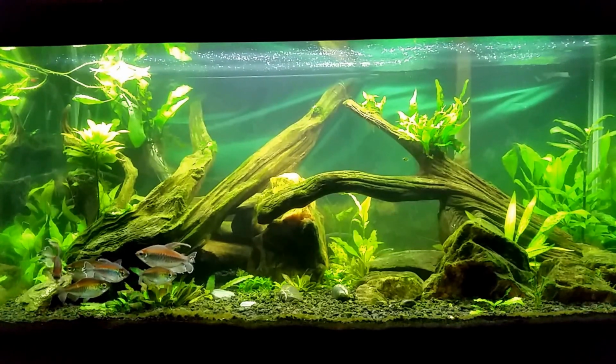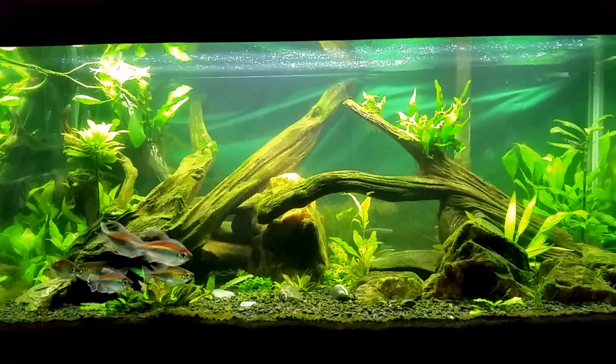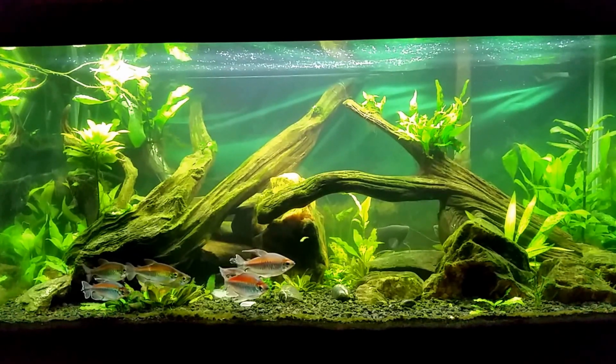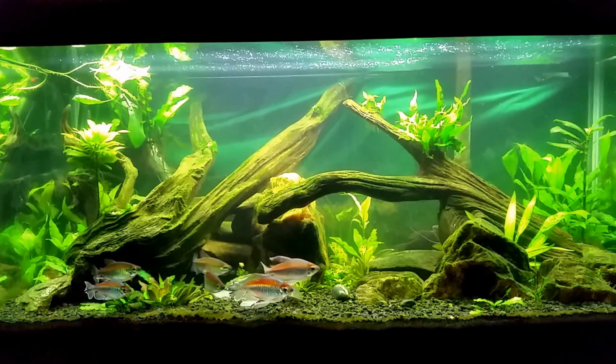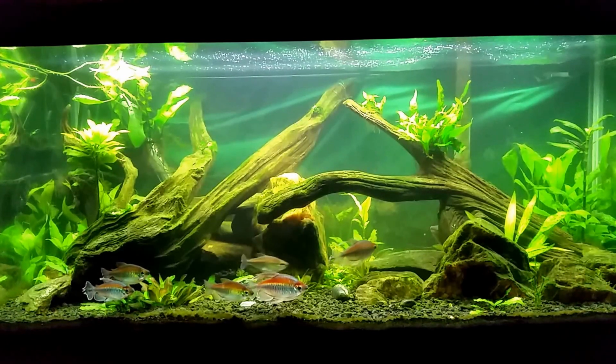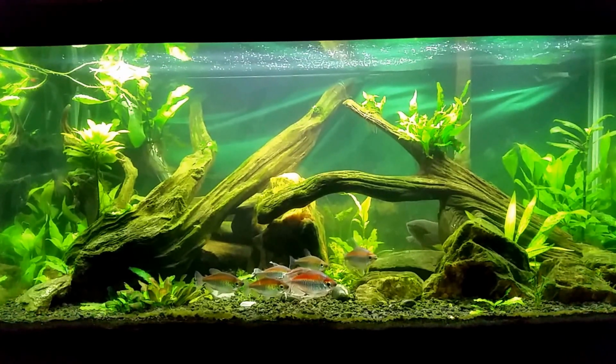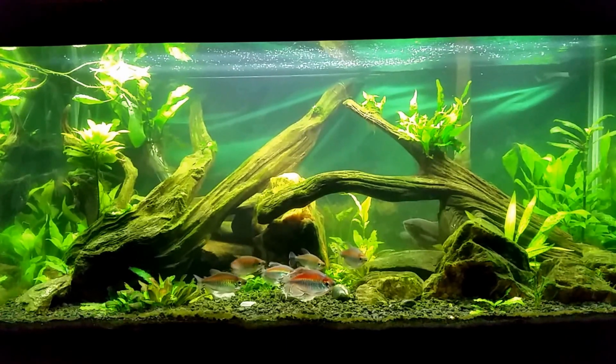And I'm going to do something I don't normally do. I'm going to put some bloodworms in this tank. In fact, I'm going to put a lot of bloodworms in this tank. So I want to make it clear right off the bat, this is not how I feed these fish normally. This is only for the purposes of this video. I'm really trying to get everybody a good look at this black ghost knife fish.